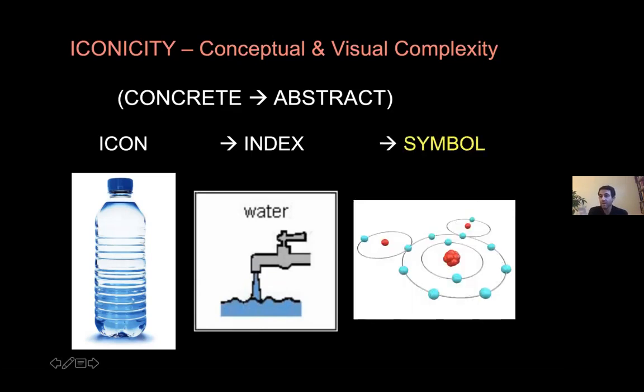Now, the most complex symbol is a true abstract symbol. And if we look on the right side, if some of you may have guessed already, this is the molecular structure of water, right? It's H2O, it's the large oxygen molecule, and it's the two small hydrogen molecules. Now, I think we could all agree that we would never use this as a symbol for water for a child who is communicating with AAC. That would be ridiculous. It's so abstract, right?